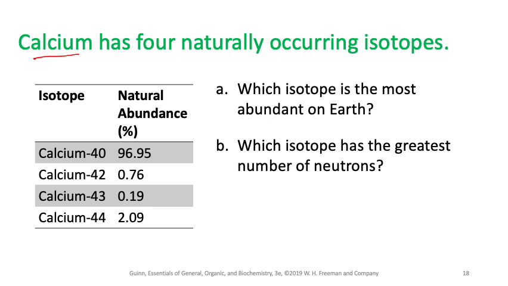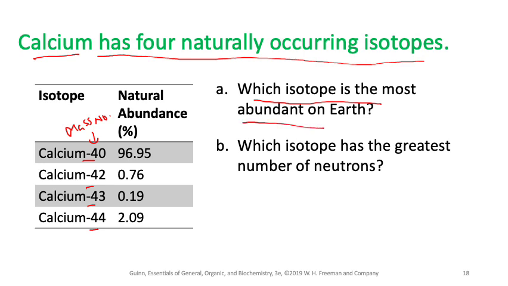So now let's take one more example, calcium. Calcium has 4 naturally occurring isotopes, which are calcium-40, 42, 43 and 44. These are mass numbers because they are isotopes, they have different numbers of neutrons, and because of a different number of neutrons they have different masses. And the second column normally tells you how much percentage abundance in nature each of them is present in. So the first question says which isotope is the most abundant on Earth. So we can see calcium-40 has 96.95 percent natural abundance out of the 100. So your answer has to be calcium-40. Right, this is the highest isotope abundance you can find in nature compared to all the other 3 isotopes.